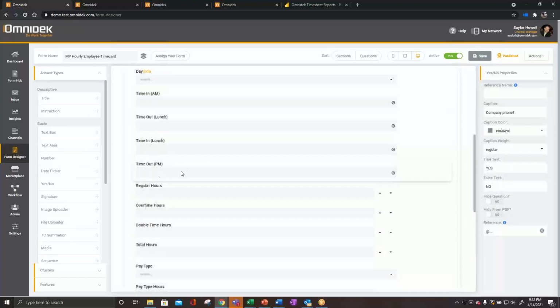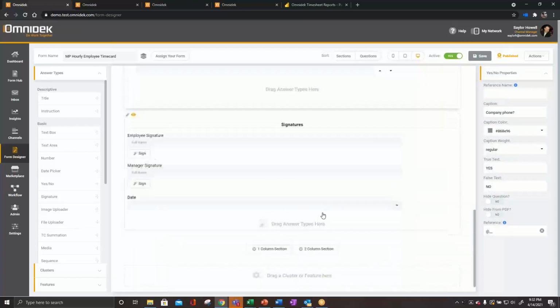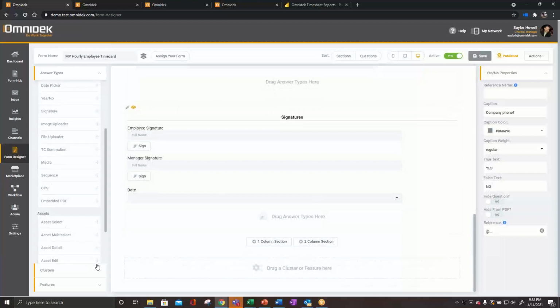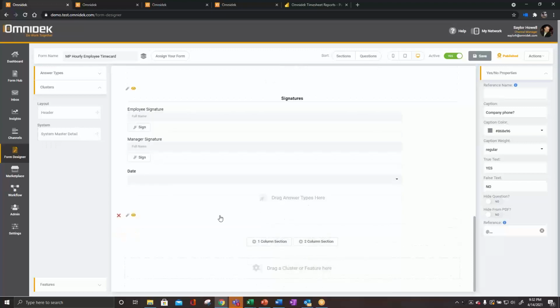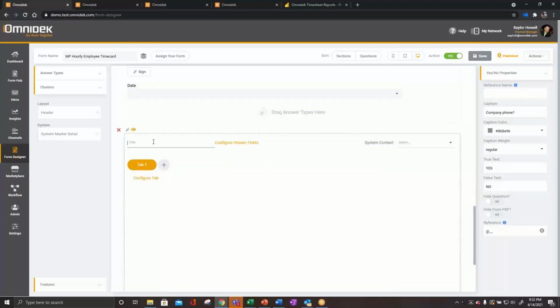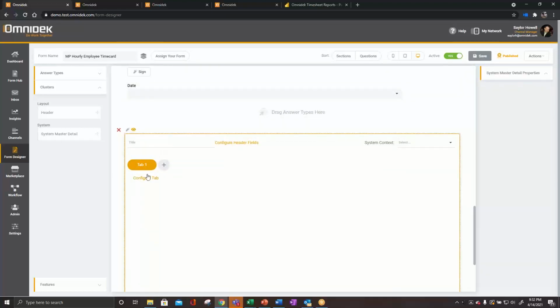And I'm just dragging and dropping these fields here. But when it got a little bit more complex and we were looking at that time collection cluster, the piece that's more an Excel spreadsheet look, all we're doing is we're dragging that here to the bottom. And watch how easy this is to create. So I'm going to just name this, and I'm going to configure the tab.